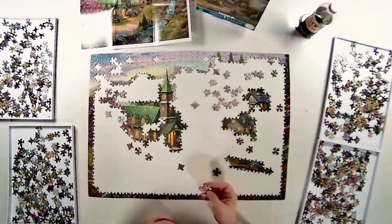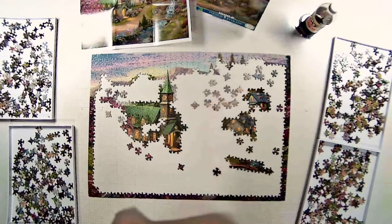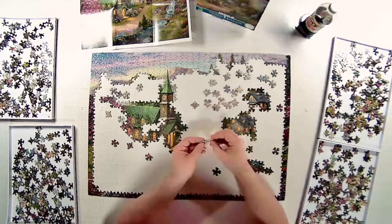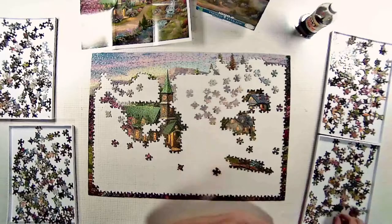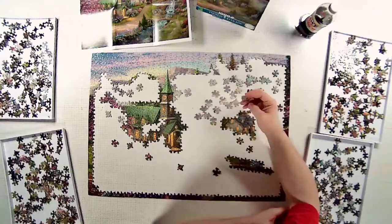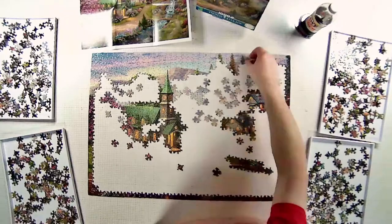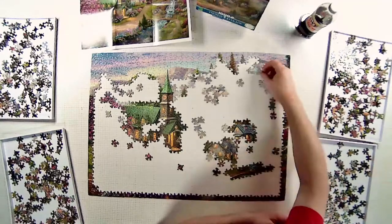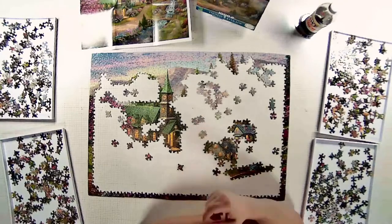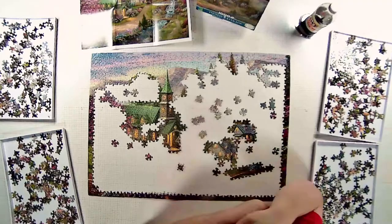The path that occupies the lower left hand of the puzzle was pretty easy to build, and it kind of wraps around the tree. And then the river had the next set of vibrant colors. And along the way, you start filling in green, right? You start noticing that some of the green pieces, based on the brush strokes, have a completely different look to them compared to the other bits of foliage in the back here.